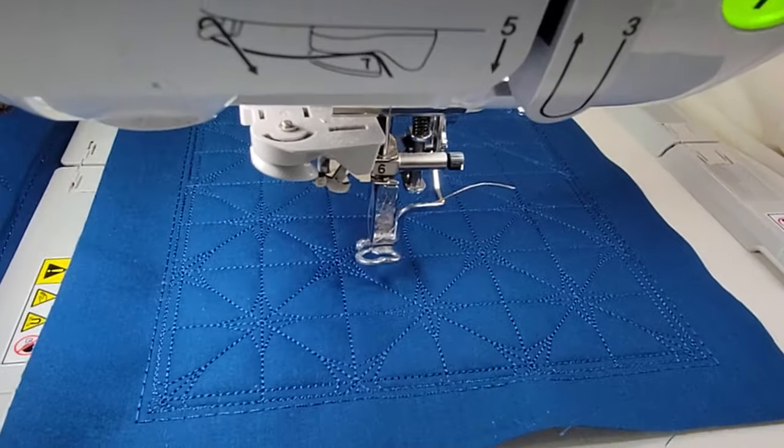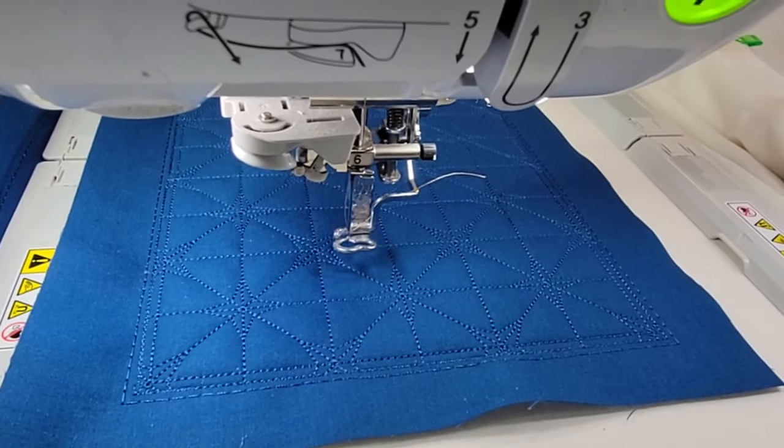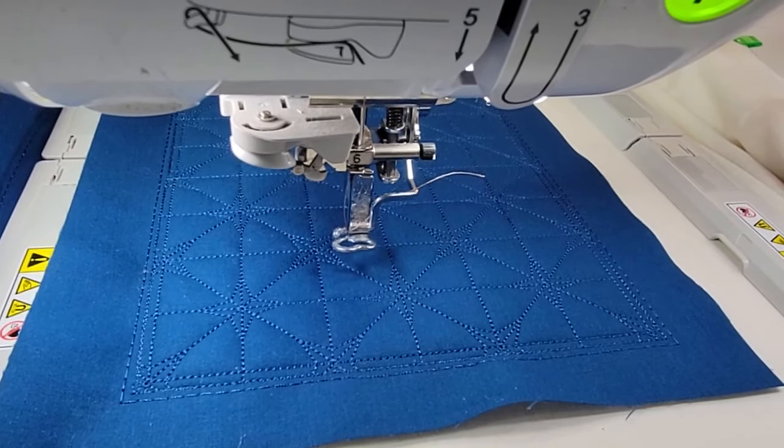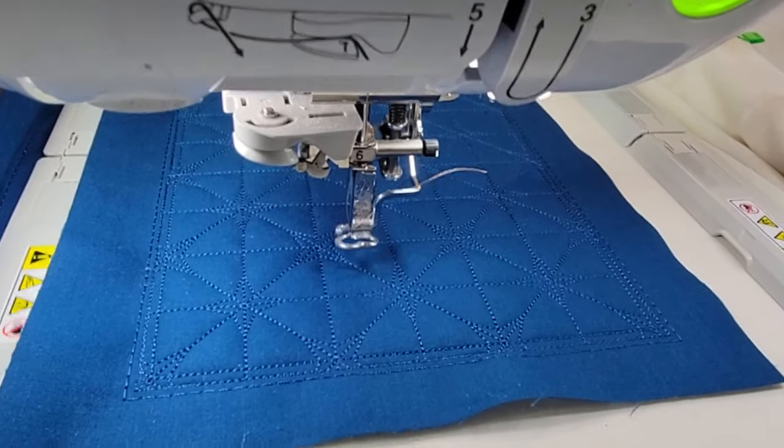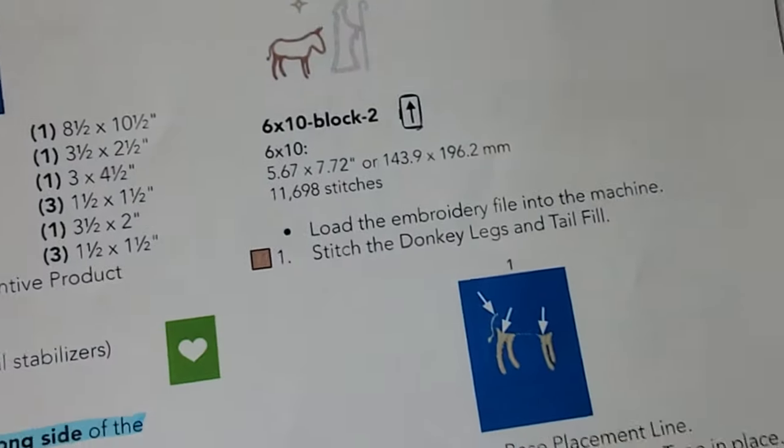We're going to do our placement line first. Or actually, you know what? These are going to be his little donkey legs. Well, let me look at the instructions just to make sure I don't lead you astray. We did all the quilting, and now we're going to stitch the donkey legs and tail fill.